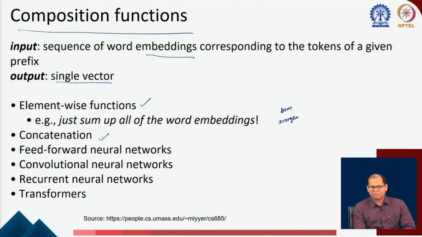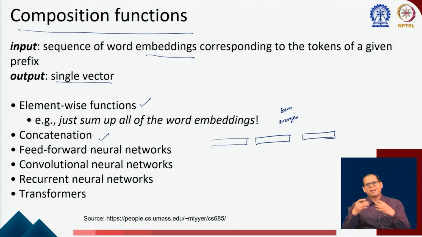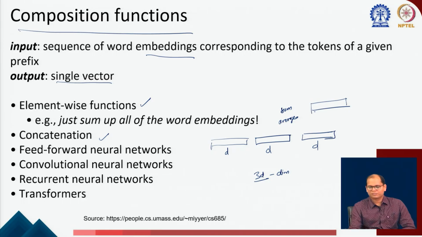You will know which word comes at the first position, then the vector for the second position, third position. And composition means you will just append them to each other. Say each vector is of dimension d, and you are using 3 words, so you get a 3d dimensional vector after composition. While with averaging or sum, you will get the same dimension, just d dimension.